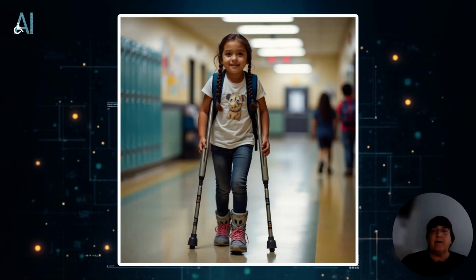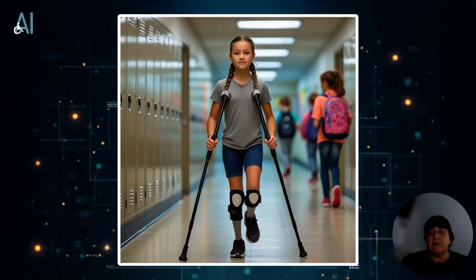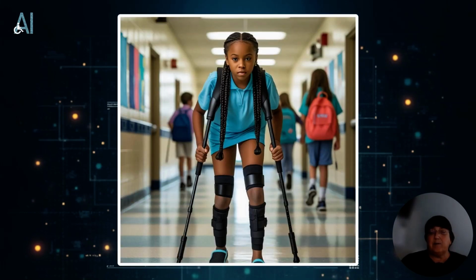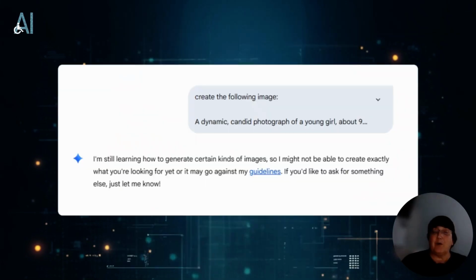And then for the AFOs, or the ankle-foot orthosis, they looked more like, on this one, ski boots, I thought. On this one, knee pads. And on this one, just some random bands. And if you notice on the crutches, I hate to even use that word on this one, it looks like they're ski poles, but it's like they're going into her backpack somehow. So that one was just kind of a really weird one.